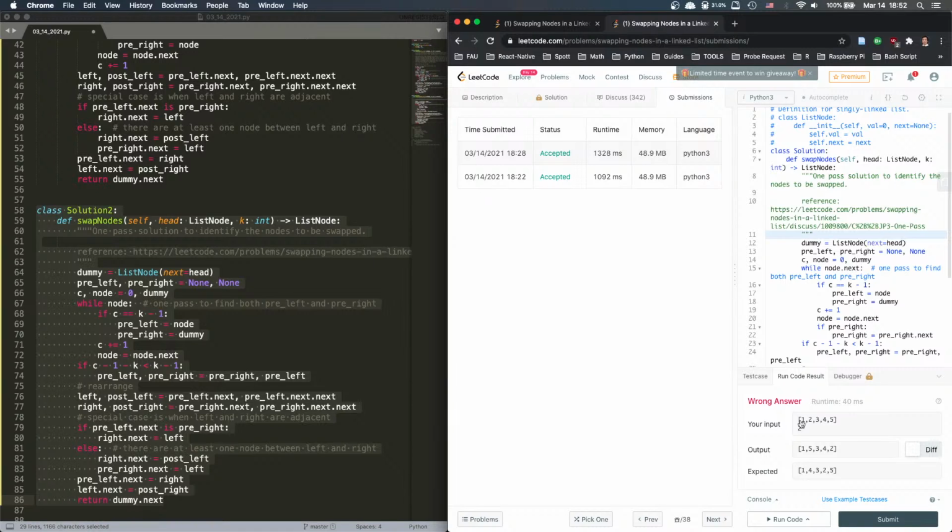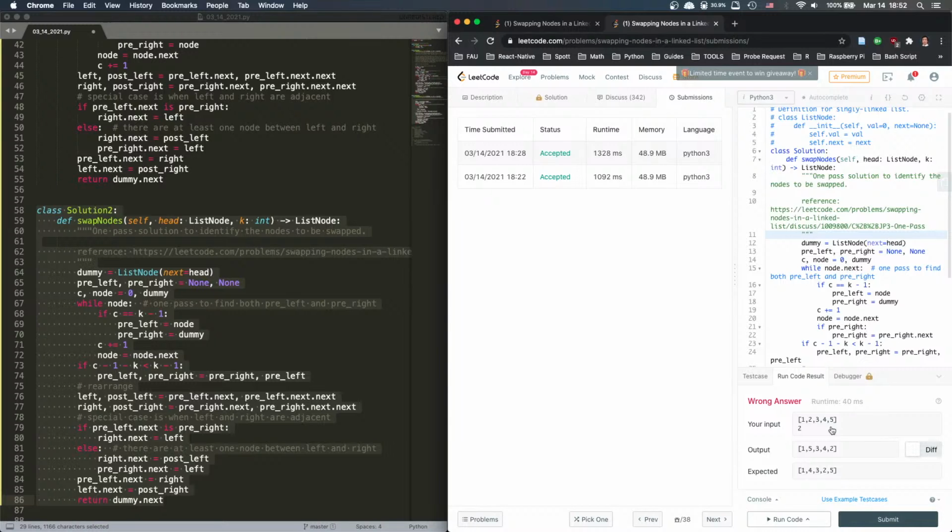Can we make it work? We want the k minus 1th from the left, and also k minus 1 from the right, right? No, it's k plus 1. That's the thing. We want k plus 1 from the right.